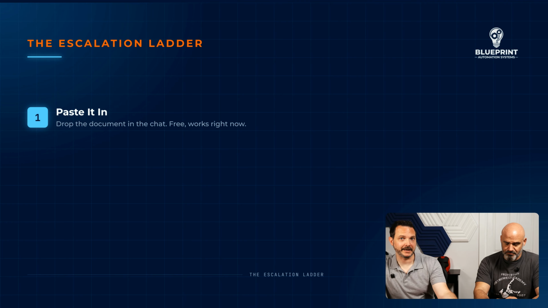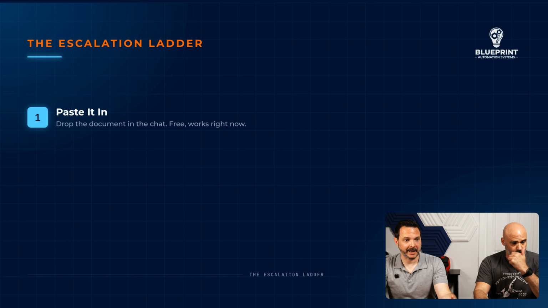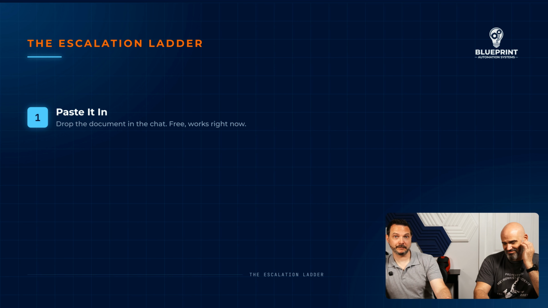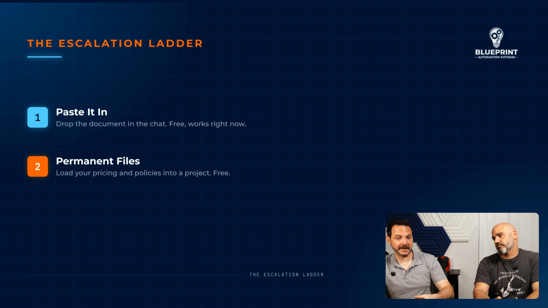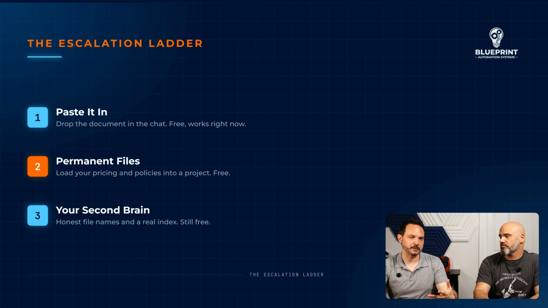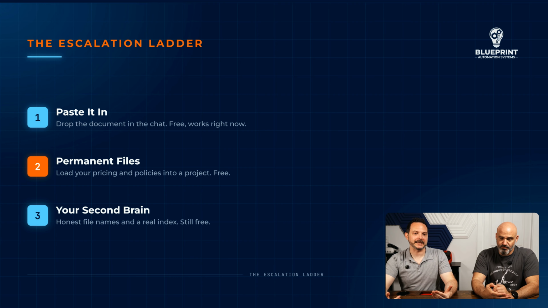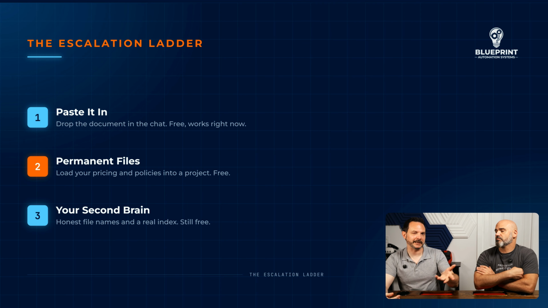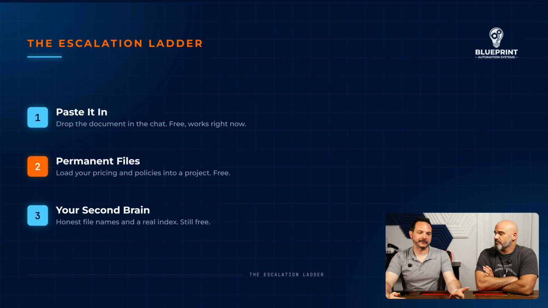Start with 1. Feed it a document every time you need an answer. When that starts getting annoying, move to number 2, and start feeding it more, storing it in memory, things like that. When you get to number 3, build a second brain. And I really think most people running any business should just start with number 3. Honestly, I agree. At the end of the day, 1 and 2 are just stopgaps because you're just learning AI, and it's a good entry-level foot in the door. But ultimately, to use AI successfully in a small business, just make a second brain and be done with it.